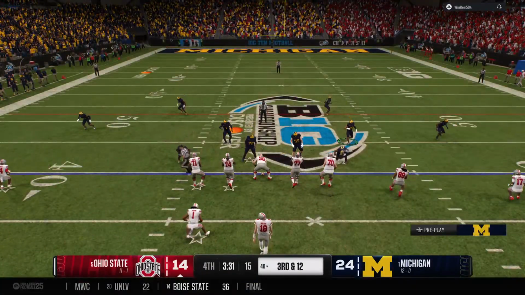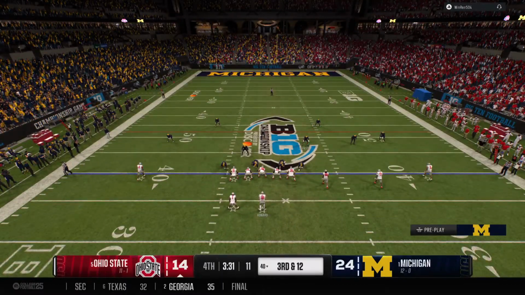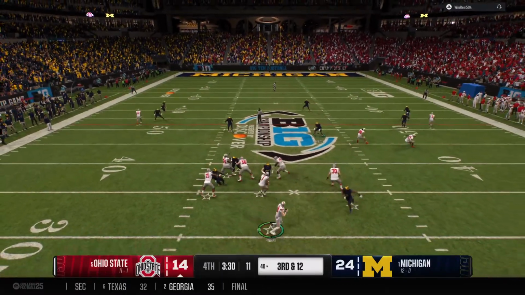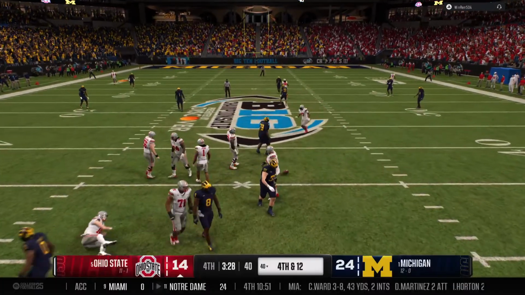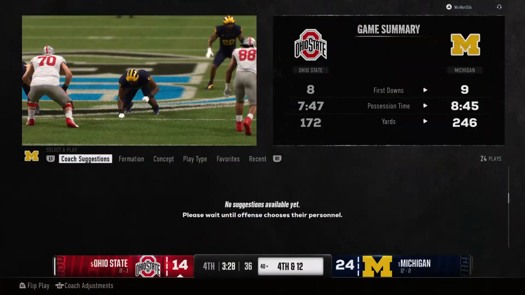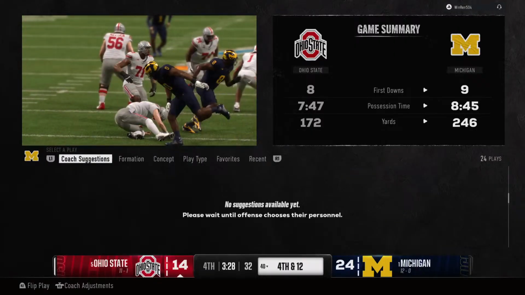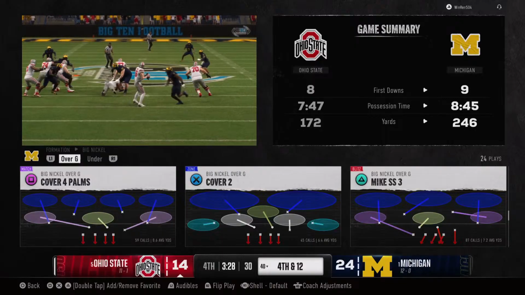Now from the 40, the offense faces a third and long to keep this drive going. Dropping back, they're going to throw for the first down. Incomplete. He was hit as he threw the ball. That's a big third down defensive play. Well, that's not what you want to see as an offense when you're trailing late in a football game. An incompletion on third down and long.